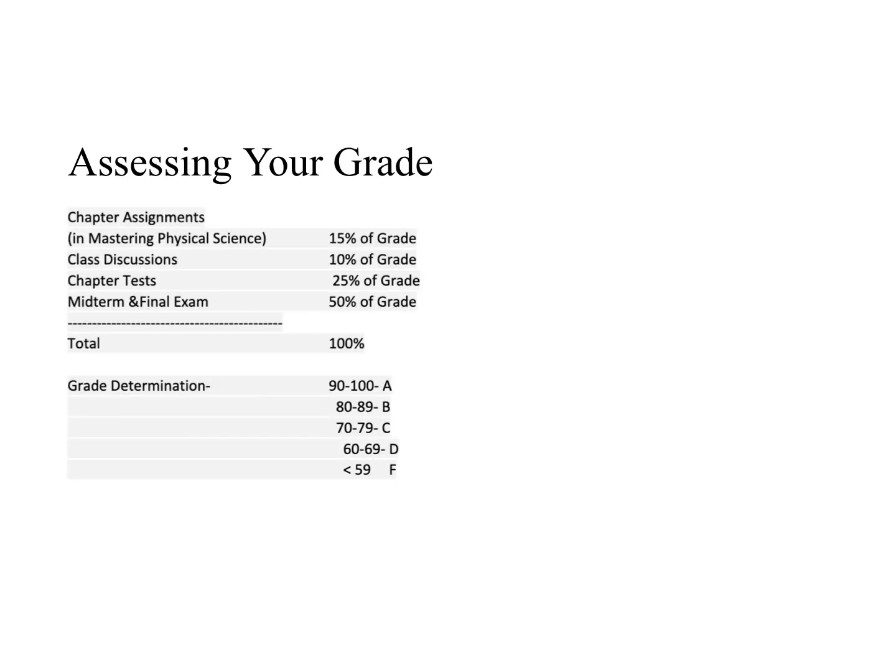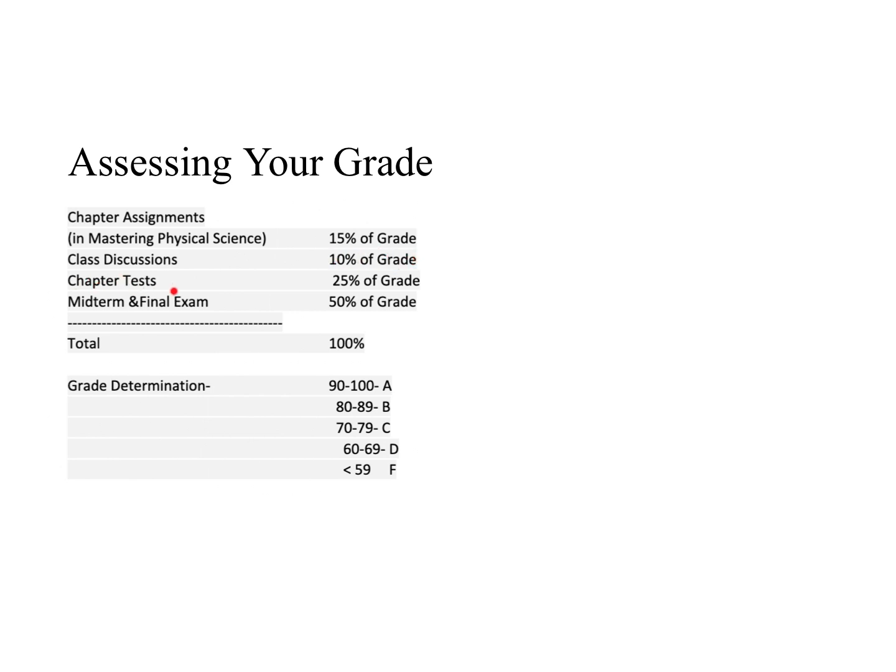Now, here's the thing that most people care about in a class. How am I going to get my grade? So I took this out of the course outline for the course that I already talked about. But basically, I have a normal grading scale. 90 to 100 is an A, 80 to 89 is a B, and so on. And the way that your grade is assessed is you're going to have your homework in the Mastering Physical Science system that I've talked about, and all of those grades together get averaged, and that accounts for 15% of your grade. We're going to have a few class discussions over the course of the semester, and they are graded class discussions, and those account for 10% of your grade.